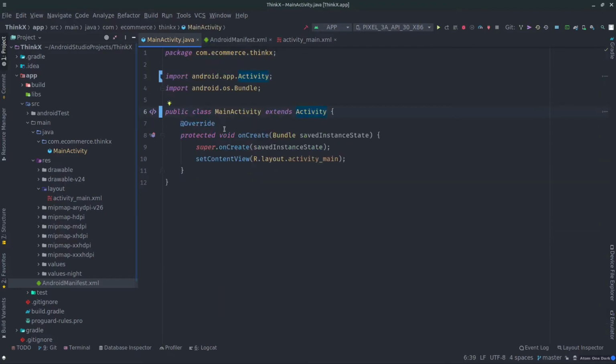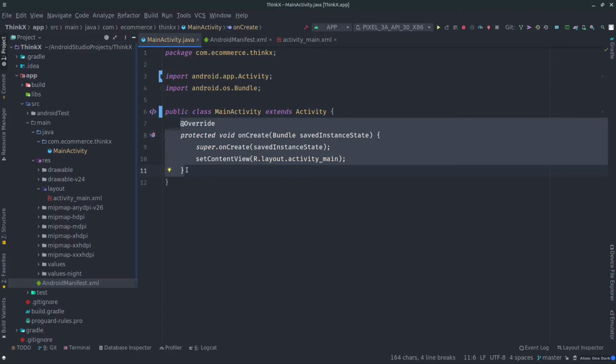Now you can see we have a function here. In this function you can see we are using the annotation override. If you do not know about annotations in Java, I have a tutorial on annotations in Java inside of the Java playlist. So I will give the link to this in the I button, which will appear here, or in the description. You can check that out, right?